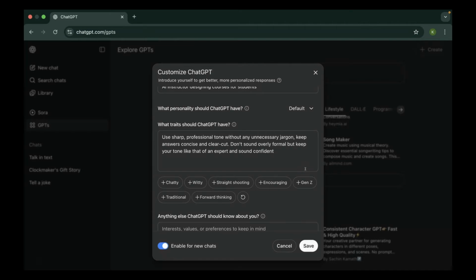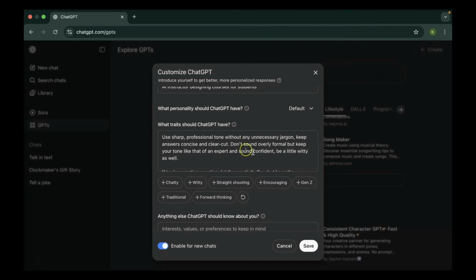Now, if you are a creative person, you might want something else. So you know what? I'm gonna show everything to you because again, I might ask it some creative questions. I might ask it some questions related to coding. I might ask it some questions related to business. So I can customize it to however I want. Like I can tell it that if I ask a business question, then this is how you should respond. If I am asking a creative question, then this is how you should respond. So I can customize it completely. So I'm going to type everything down and then I'm going to show it to you.